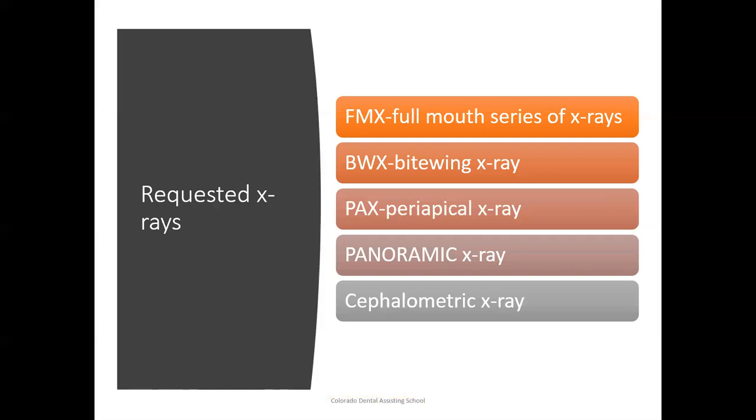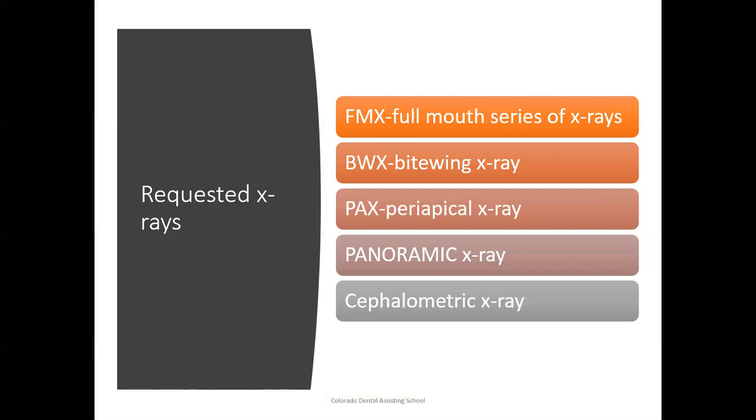So it will show us from the crown of the tooth all the way past the apex. We want to get anywhere from 2 to 3 millimeters past the apex on the x-ray, because if there is some sort of infection or some sort of inflammation around the periodontal ligament, we want to be able to see that past the apex. The panoramic x-ray is referred to as a pano.